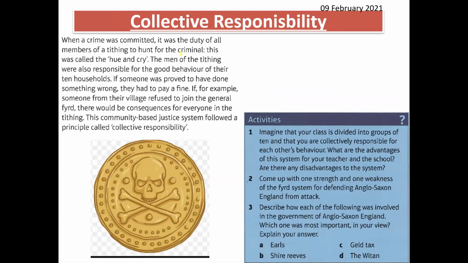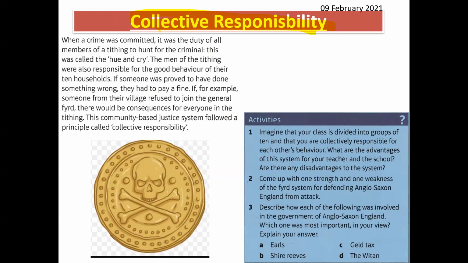So I mentioned this word collective responsibility earlier, and you're going to come across this quite a lot in your next unit. When we come to do crime and punishment next, this concept of collective responsibility is the way we ran issues with crime and punishment in England for hundreds, if not almost thousands of years, from Anglo-Saxon times right up until essentially the formation of the early police force. And this is basically what the collective responsibility was.